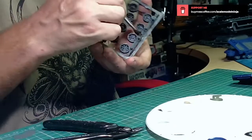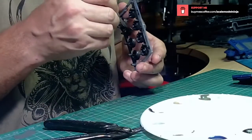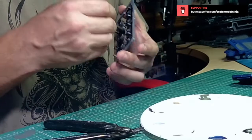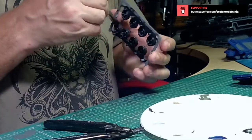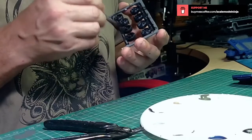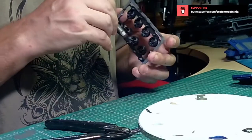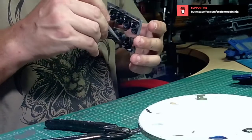Not too worried if I don't cover it everywhere, because then you get the dull and dirty look as well at the same time with the metal effect. But the good thing about using the Vallejos, especially because these are actually Model Air colours that I'm using, it does seem to go onto it really well.